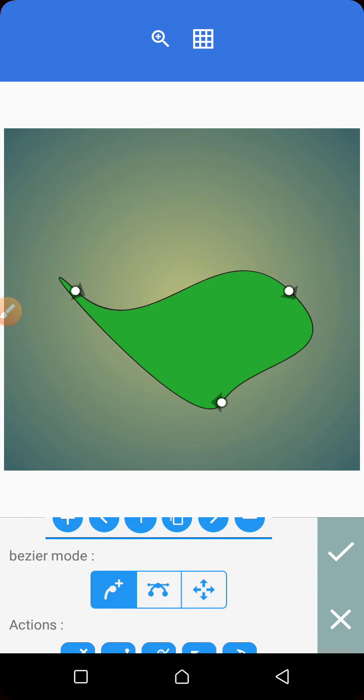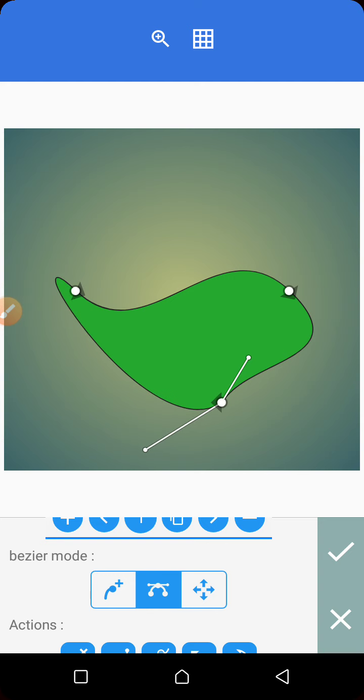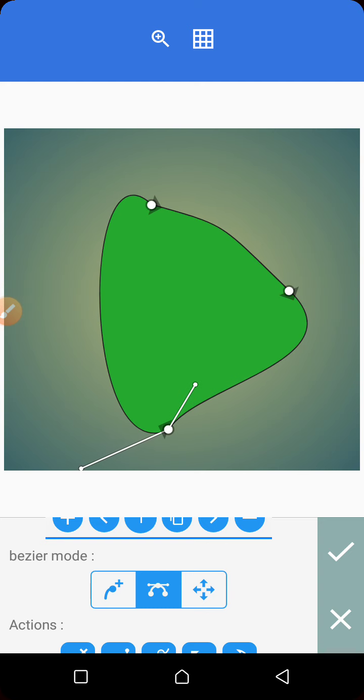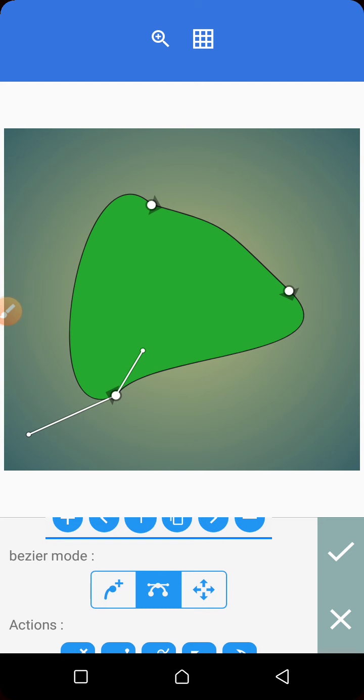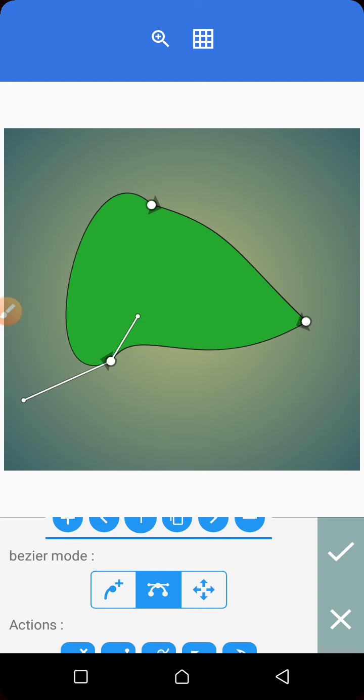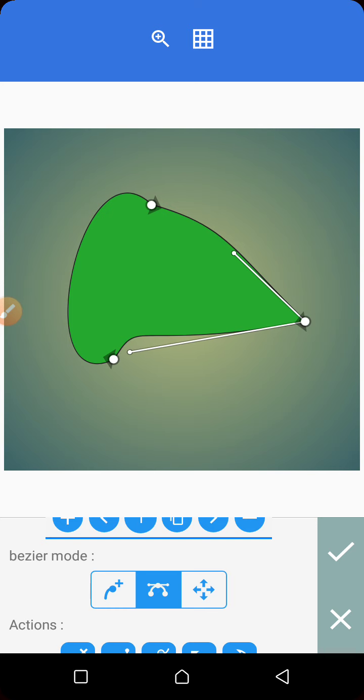We can move to the editing mode. You move down here. You can move. Let's say you want to use it to form a shape. You just take these lines, you set it. These lines, you make it enter inside the second point. So you do it this way, until it's perfect.